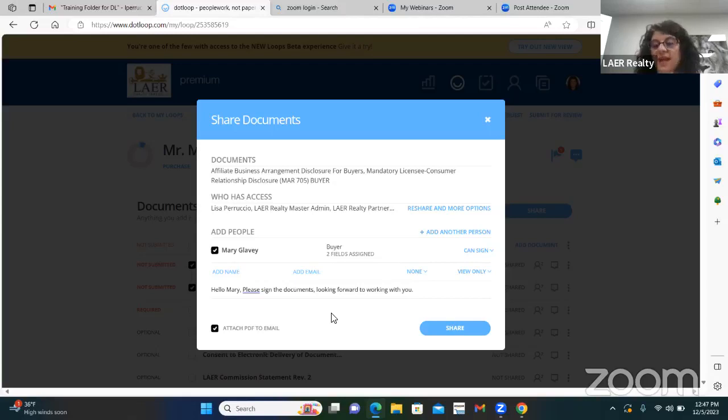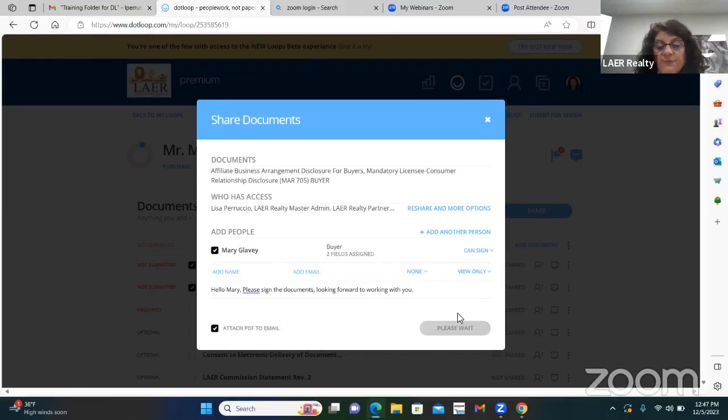They can forward that email to their attorney, and because it's attached as a PDF, the attorney can read it. They can't change it because it's a PDF. So the attorney or the children can read it, and then they can go back to the email if they want to and sign electronically. So I always tell people to attach as a PDF because, again, it gives your client two ways to read, receive and sign the documents.